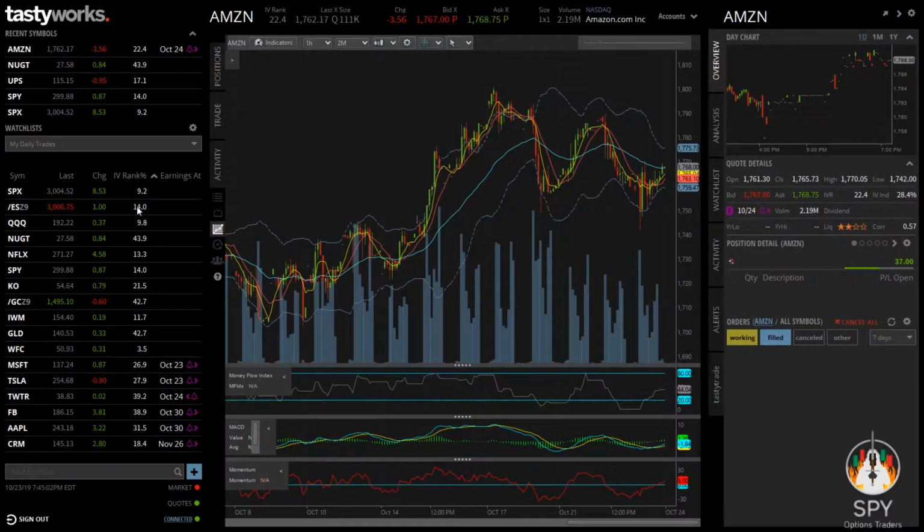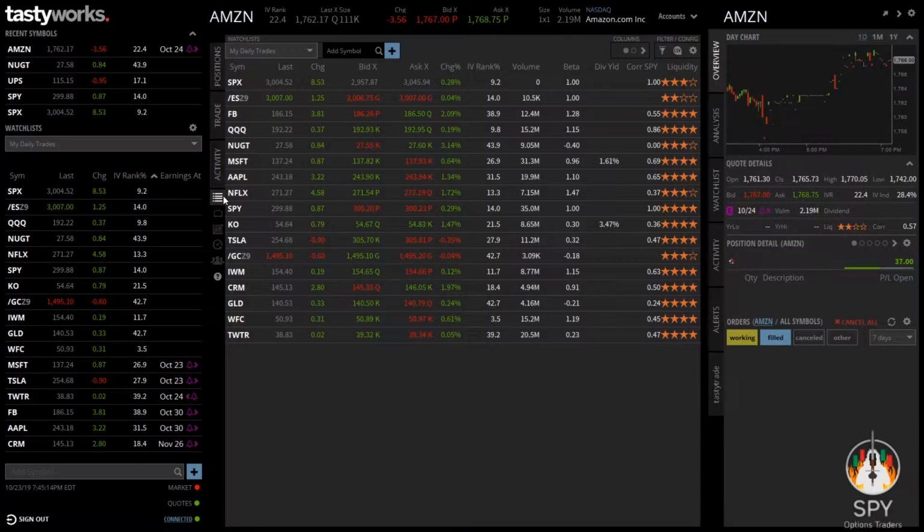The other way that you see the watch list is in the middle, on these tabs along the left side of this middle section. There's this little icon that looks like a stack of books or something. You click on that, and that'll show your watch list right here, and it gives you a little bit more information. Now, one of the cool things on here, if you're playing SPY, you don't have to worry about it. But if you're playing some other stocks or if you're just interested in the liquidity, because liquidity is a huge thing as far as how you're able to trade it.